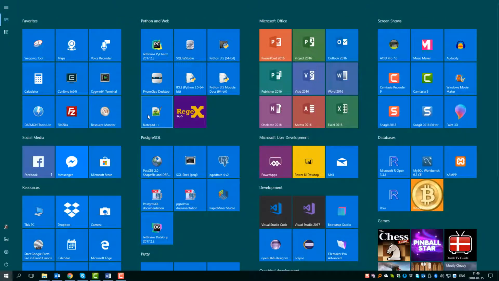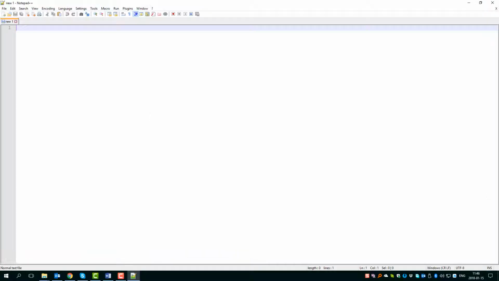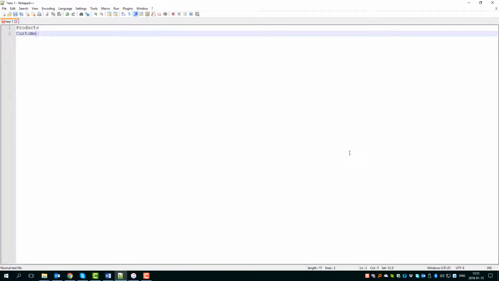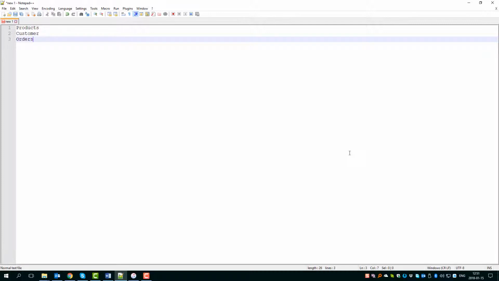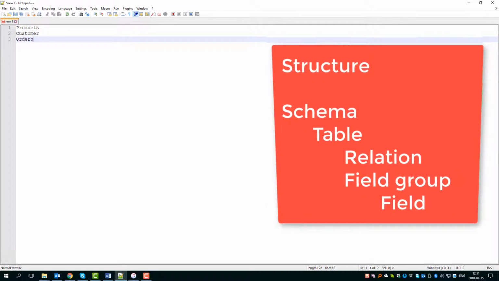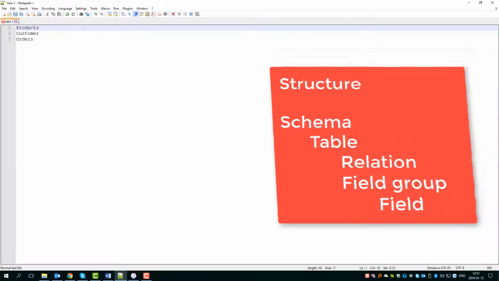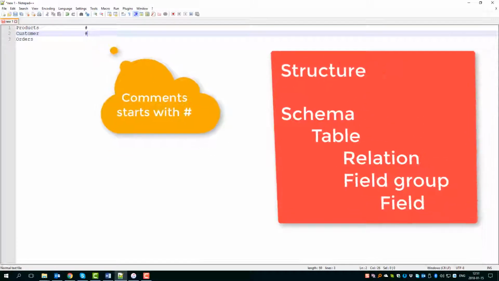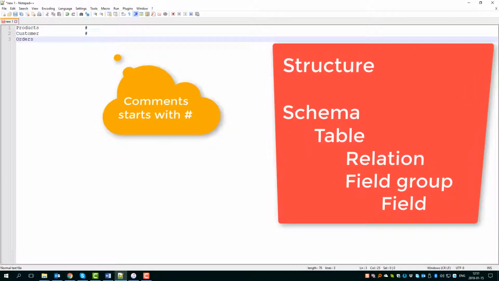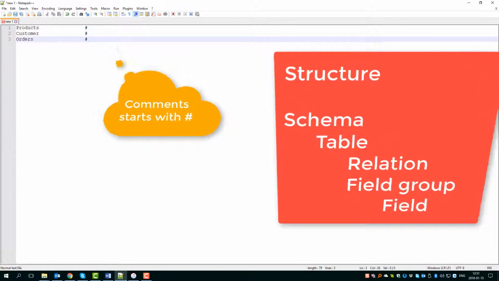As a programmer, I would typically choose this option, so I will minimize my web browser and start a text editor. I use Notepad++, but you can use whatever text editor you prefer. I will start by specifying the project's sub-applications inside the text editor. In the Django Booster terminology, we call a sub-application a schema. We try to use the terms known from the SQL database world. I will write the three words products, customers, orders in separate lines, and we will create a hashtag a couple of tabs to the right of these words, where I will write a description of the schema.